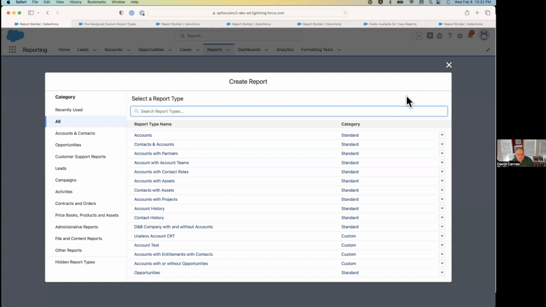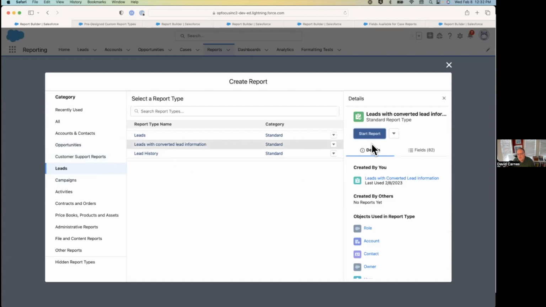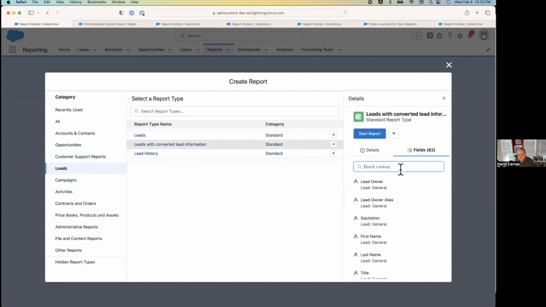When the beta came out, it was kind of clunky. So I'm actually not that bothered that it's only unlimited anyway. So Kathy, the other way to do what you're trying to do is hunt and peck. So if you go pick one report type, so let's say I pick the leads with converted lead information report type, and I go down to the fields, you could search, like, does this allow me to do anything with converted? Yes, it does. There are two fields. Is it converted, true or false? And does it have a converted date? So you have to hunt and peck though. So it's that filtering, I think, would be useful, that's only available for unlimited.